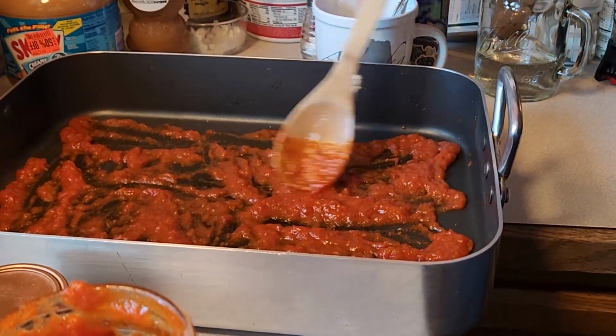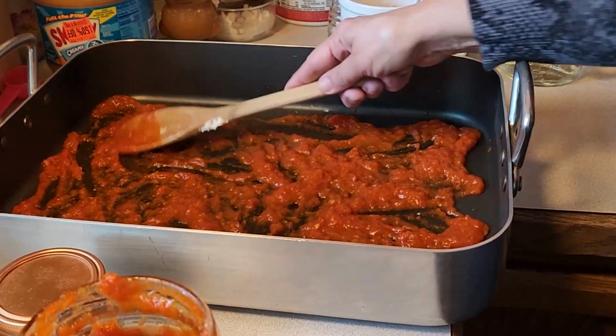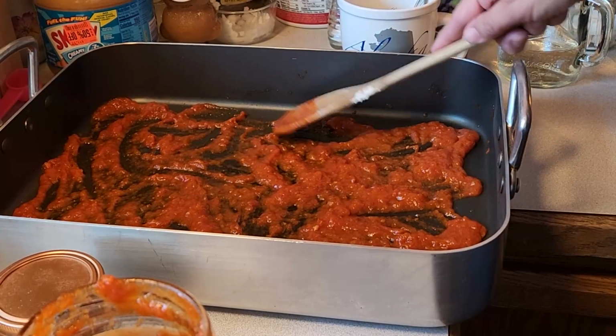She's spreading out the sauce. Yeah, I'm gonna put some sauce on the bottom so things don't stick.